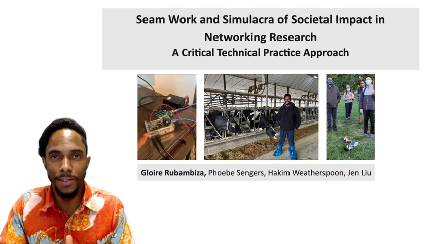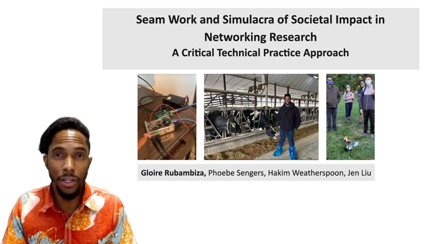I'm a final year PhD candidate in computer science at Cornell University. My research is in computer systems and networking. In order to better anticipate the societal impacts of our research, I took a social scientific approach to study visions and orientations towards societal impact in everyday systems and networking research practice.